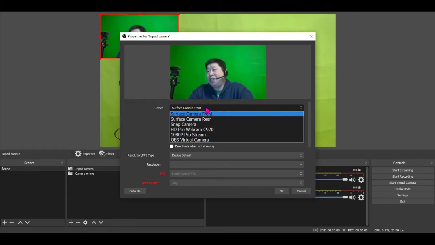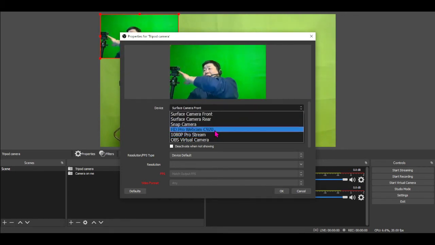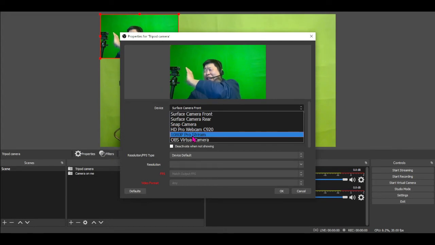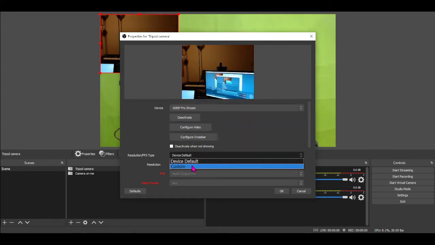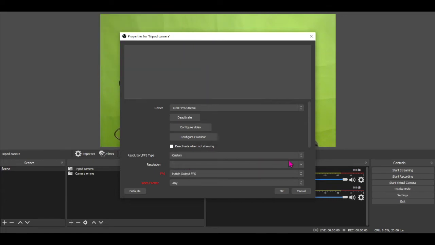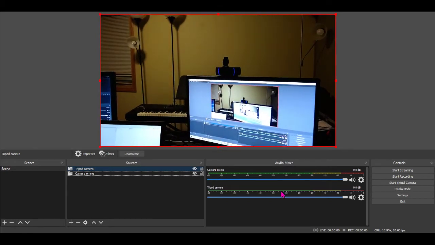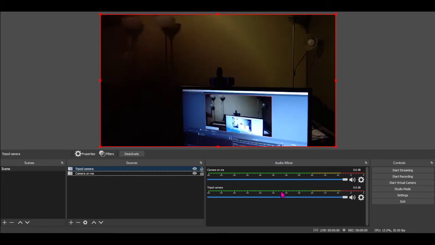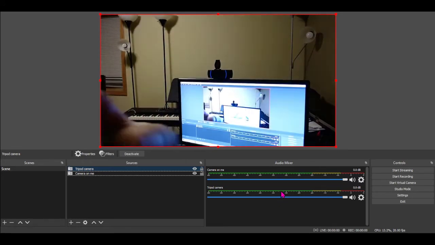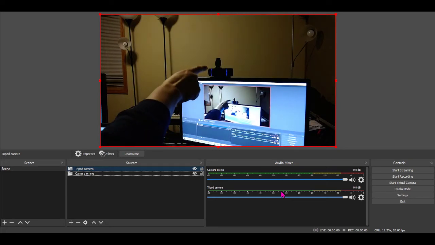And then I have to select the appropriate device. Your list of devices is going to be different. This one that I have here is called the 1080p Pro Stream camera. And I'll do the same deal where I use the custom resolution, select my 1080, and there it is. Okay, cool. So now you can see the view from this second camera is completely covering the original camera, which you can now see right there.